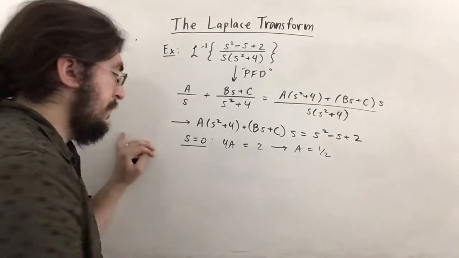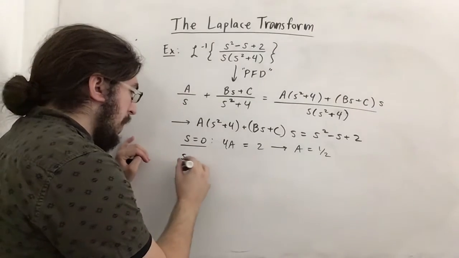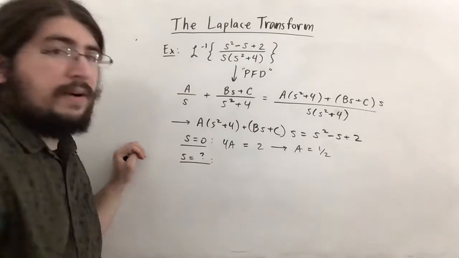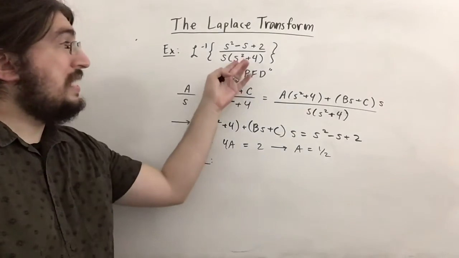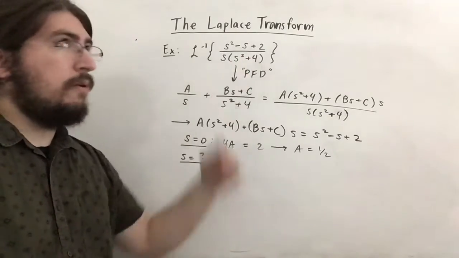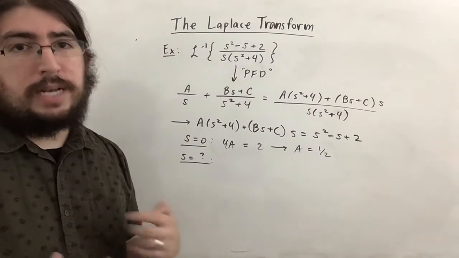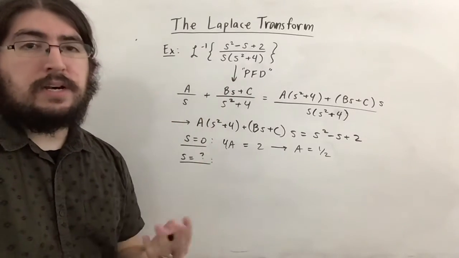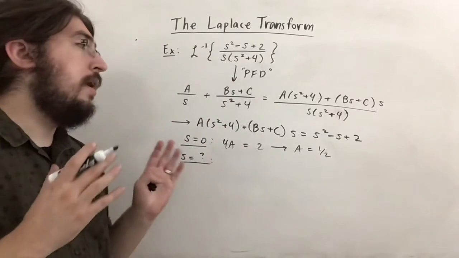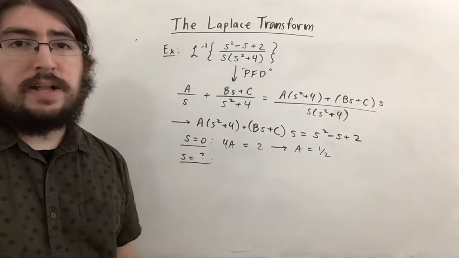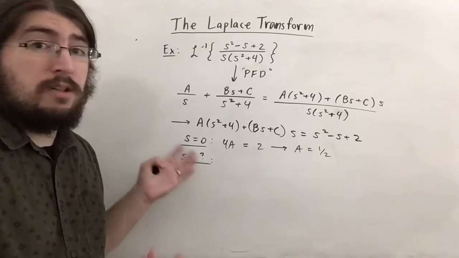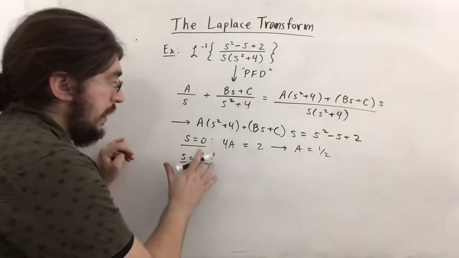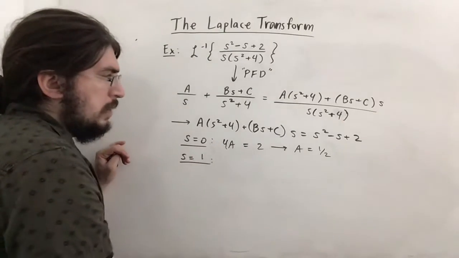Okay, not too bad. But now there's a problem, and the problem is, what can we plug in for s now? Well, since s squared plus 4 has no real zeros, and I don't want to plug in imaginary numbers, we don't get anything else from setting the denominator factors equal to 0. But remember, you can always plug in nice values. In fact, you can plug in any value you want as long as you haven't plugged it in already. So I'm going to plug in 1 and see what happens.